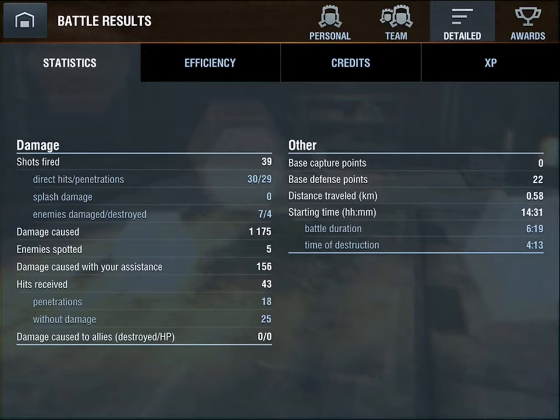We received 43 hits, 18 of which did penetrate. The 18th one killed us. But we did bounce 25 hits from enemies. That speaks to the really awesome armor at Tier 4 that this tank has.